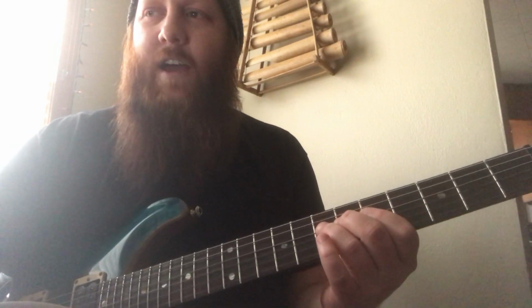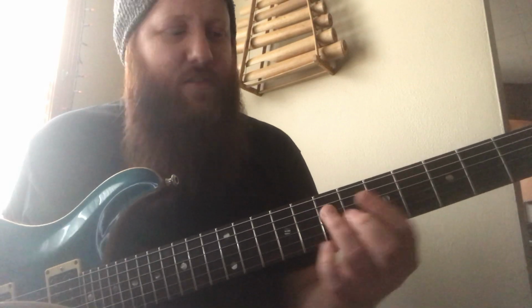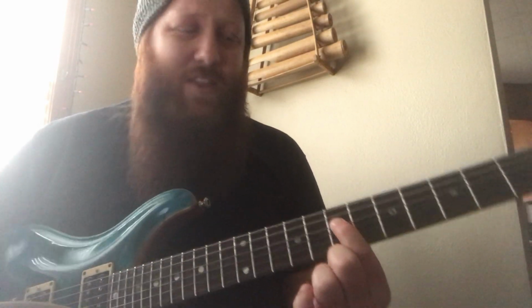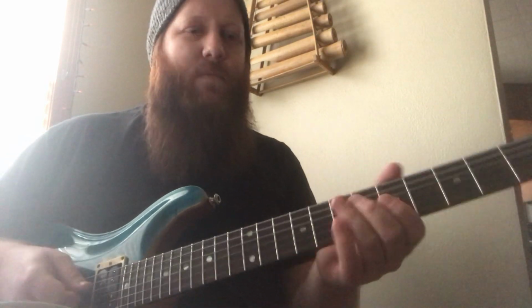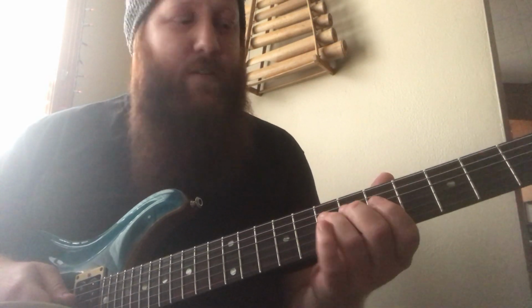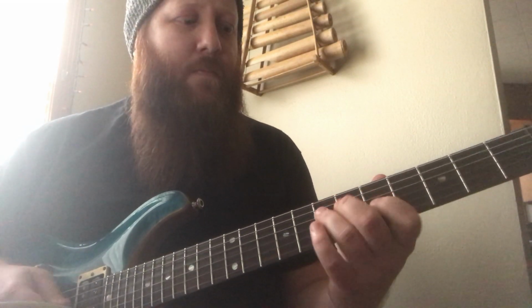So there's one note there that stands out, and it's this one here on the 7th fret of our D string. Got it right here, and since we're in the key of A, this is our A note. So this is a good launching point, or like a home base when you're playing, to land on that.